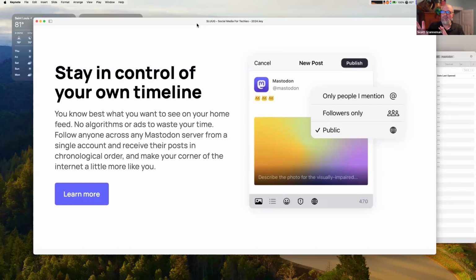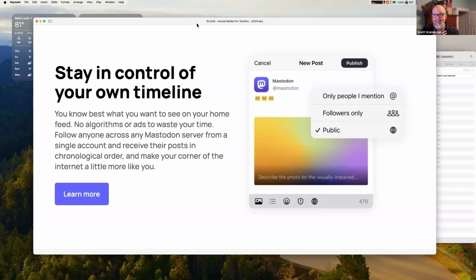Mastodon doesn't do that. It is strictly reverse chronological order. If you follow 5 people, your feed will show you everything they post with the newest at the top and the oldest at the bottom. That is how it works. There is no algorithm at all. There are no ads. The stuff you see is the stuff you decided to see. And if you don't like it, you can unfollow those people, mute them, whatever you want, always in chronological order.